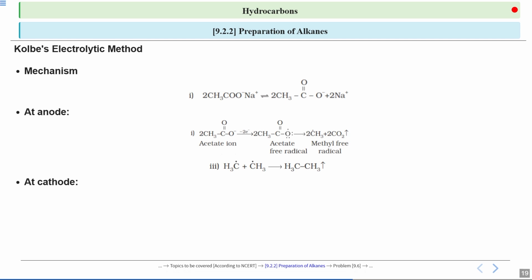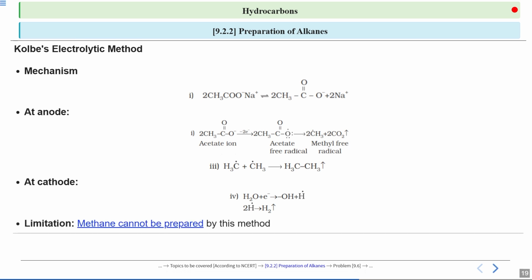What must be happening at the cathode? At the cathode, reduction occurs, where electrons are gained. This part of the process is equally important as it complements the oxidation process happening at the anode. Here is an image to show the reaction at the cathode. Notice how the ions gain electrons, which is a hallmark of reduction. You can see the H2O is gaining an electron, and what is it forming? It is forming OH- and an H radical. Now, 2 H radicals can combine together and form H2 gas.